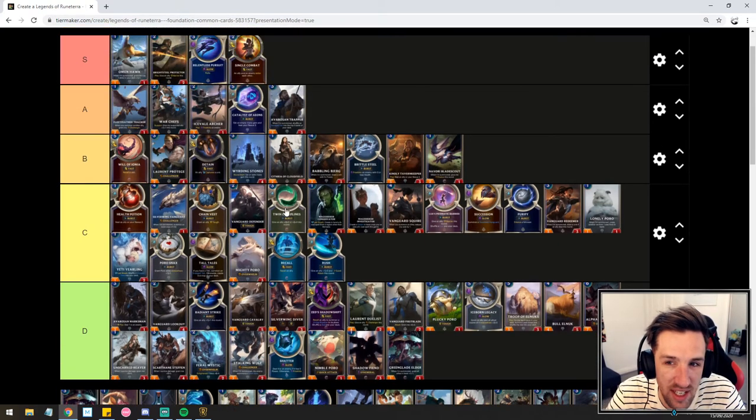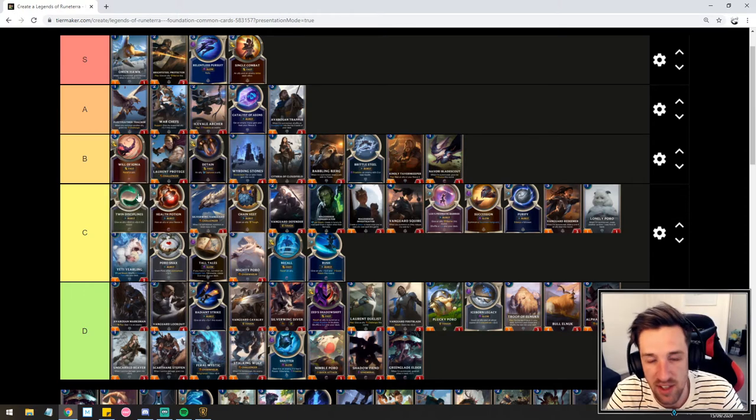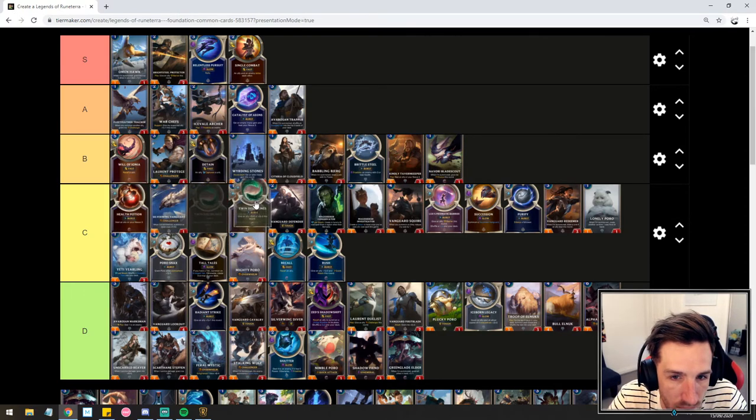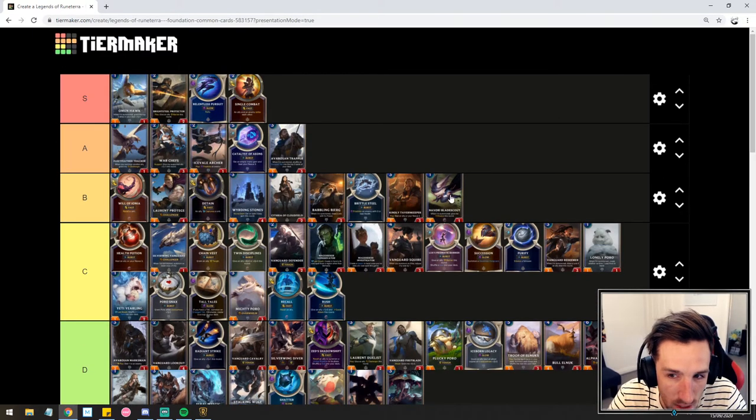Why is Discipline a C? That's a good question. I believe that it's an optional niche card. I don't know if I could put Twin Discipline any higher than this though. It's very niche. You can argue that Nevori Blade Scout, a 1 mana 2/1 with elusive, seems pretty good to me.